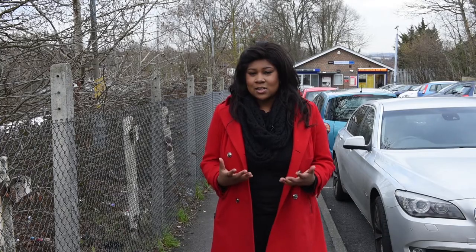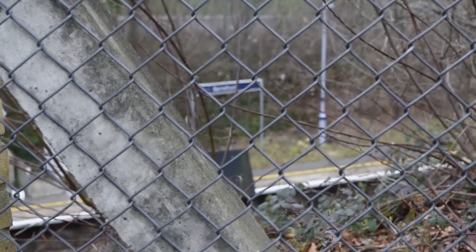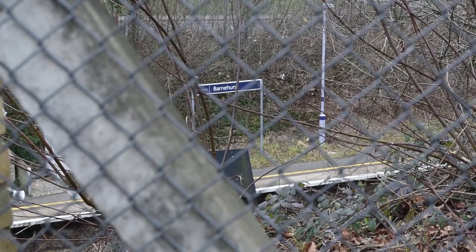So why exactly has Bexley Council decided to make these changes? To reduce money. Councillors have decided that on top of saving allowances over the last seven years or so, reducing numbers of special responsibilities, they would actually go to reduce the number of councillors. This will mean more work for councillors, but in a time when we're having to save 80 million pounds from frontline services, it makes sense to reduce the number of members as well.